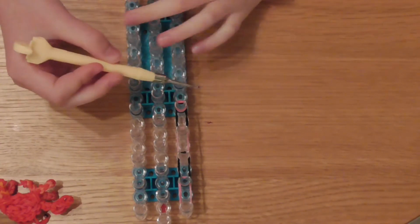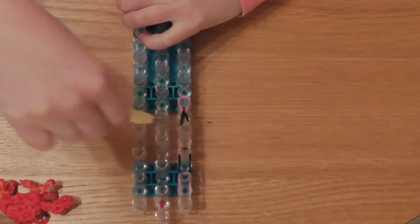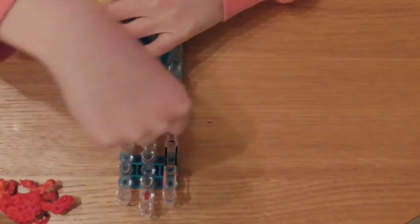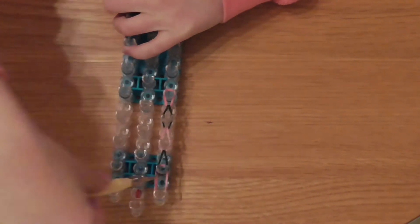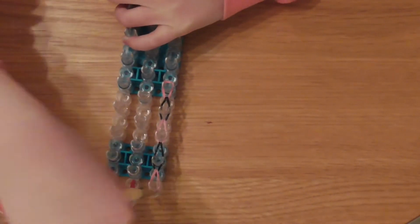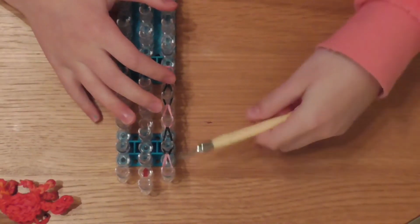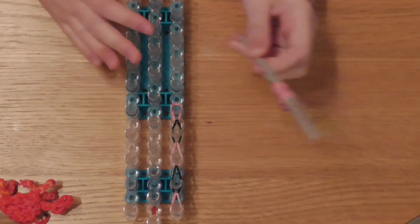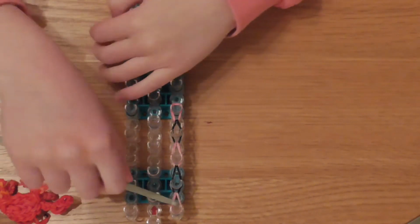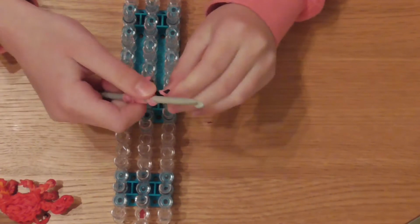Then you're going to get your hook, go under the cap band, get the top 2, loop up, and then go all the way up the loom. Once you've looped up, you're going to get your holding hook. If you don't have a spare hook, you can use a pencil or anything you can find, and you're going to take it off. It should look like this.